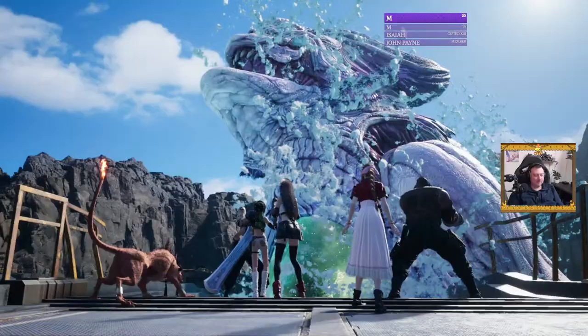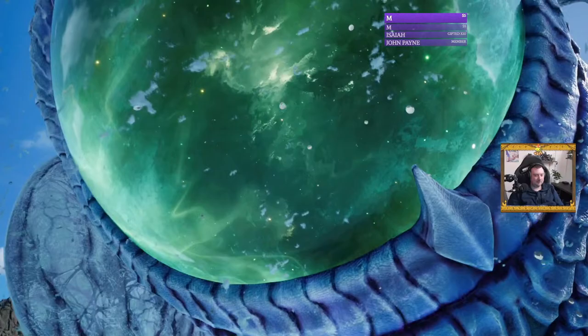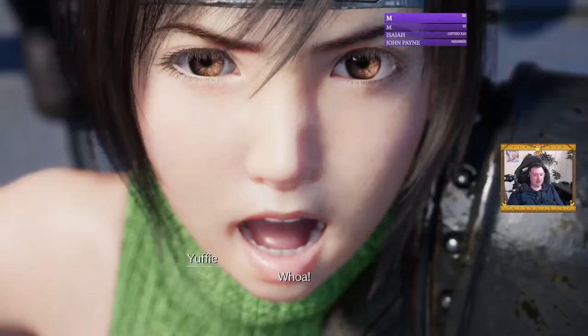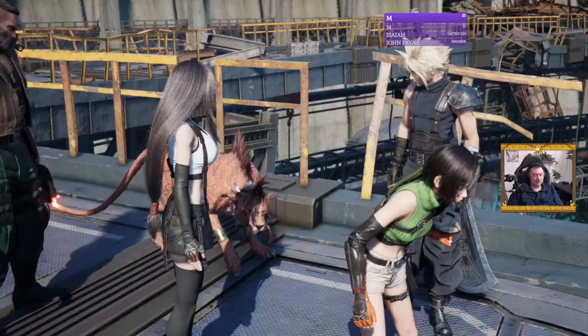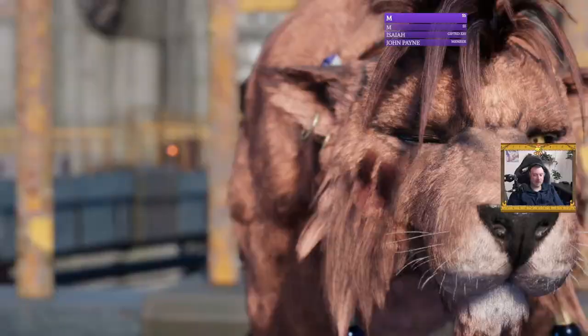Oh boy. What the heck is that? That's not a weapon, is it? Yep, it's a weapon. Tutelary creatures, set only to appear when the planet is in grave danger. That's the one that Shinra was spotted, isn't it?